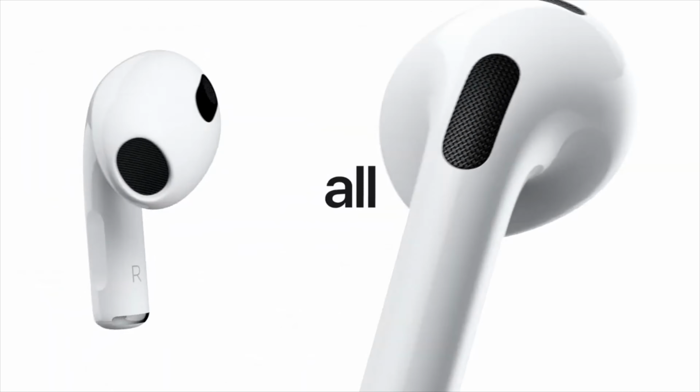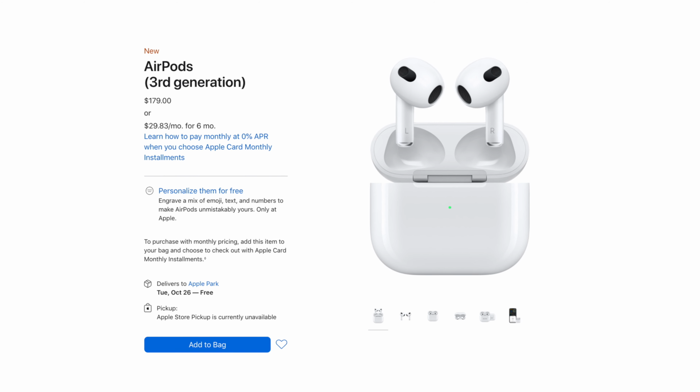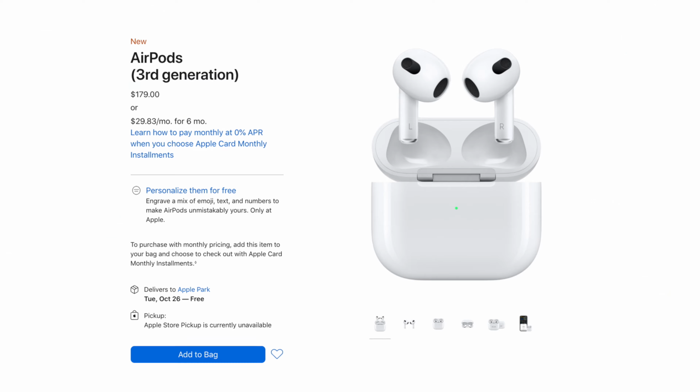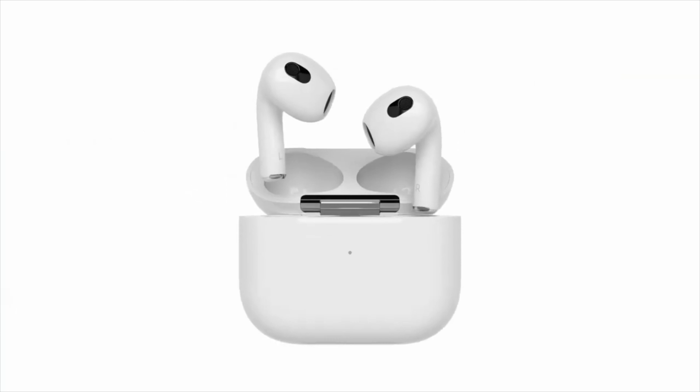And then finally, after that, AirPods 3. These have been most rumored, anticipated. We don't know how Apple is going to price them, and Apple delivered. The AirPods 3 cost $180, so actually cheaper than the second gen, because prior to this, if you were to get the AirPods second generation with the wireless charging case, that runs you $199. Now seeing this at $180 and having a brand new redesign and also having adaptive EQ and spatial audio, this is definitely a welcome change.